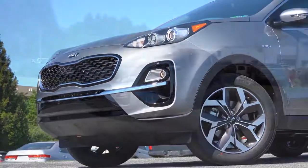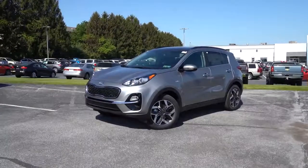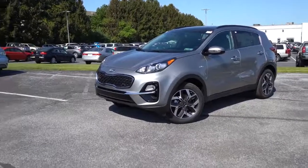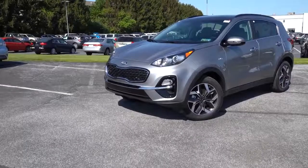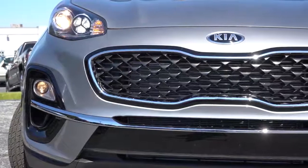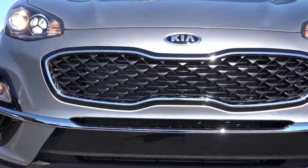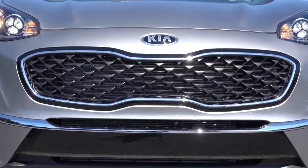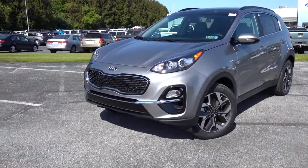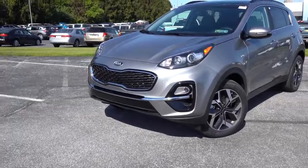Here she is — the new 2022 Kia Sportage, finished in Steel Gray. Starting up front: a matte black front grille comes with the LX trim level only; piano black with the Nightfall; gloss black — which you are currently looking at — with the EX; and gloss black with dark chrome accents for the SX Turbo. You could literally walk onto a Kia lot and determine the trim level simply by looking at the front grille.